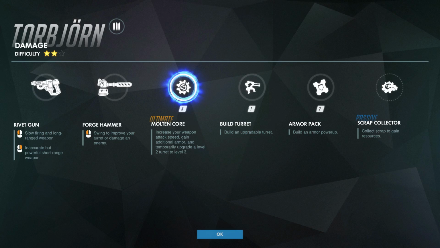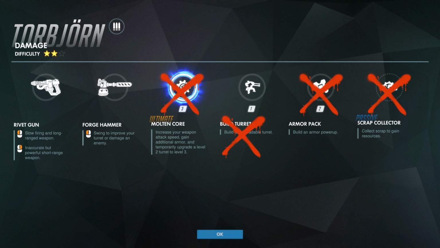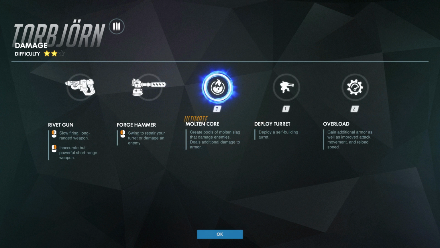This is what Torbjorn's old abilities look like, but much of that has changed. The old ultimate, the armor pack, and scrap collector passive are now completely gone. The turret also functions quite differently. Here's a quick look at the new skill page after the rework.